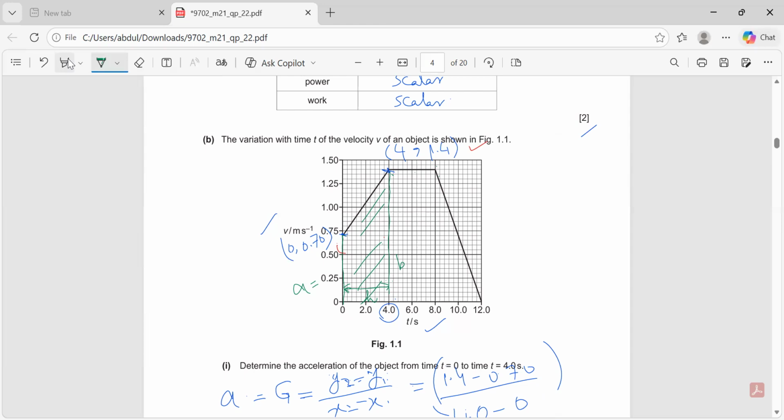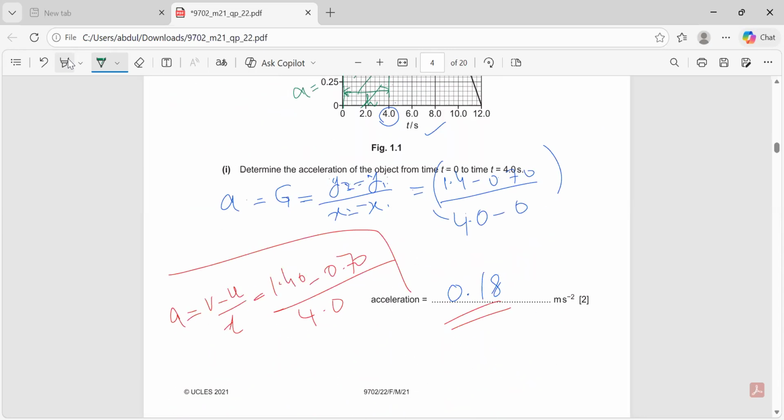Okay. And also we know by the way that acceleration is directly proportional to the resultant force. So, my dear friends, if the acceleration is constant, it means the force will also be constant. If acceleration is 0 here from 4 to 8 seconds, it means force will also be 0. And then if the acceleration is negative, force will also be negative. But is the gradient of the positive constant acceleration and negative constant acceleration the same? No.